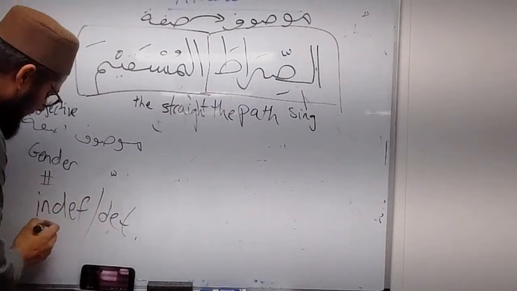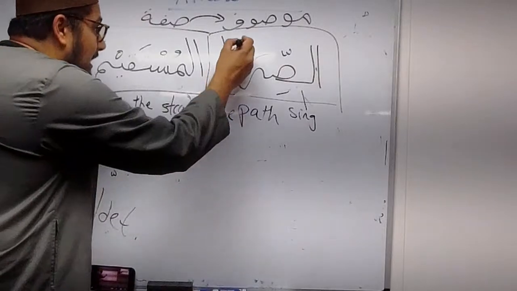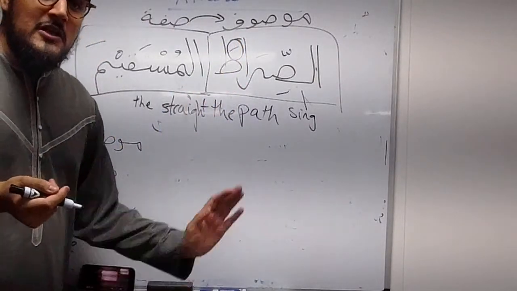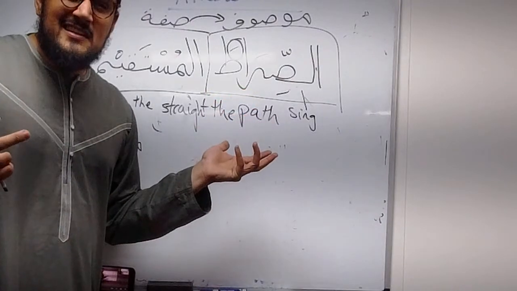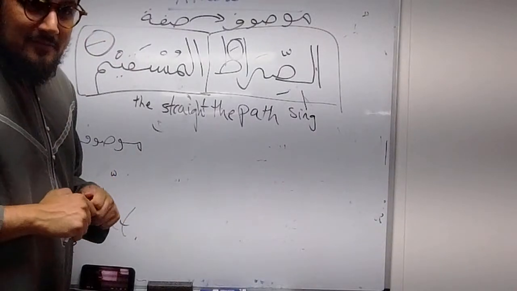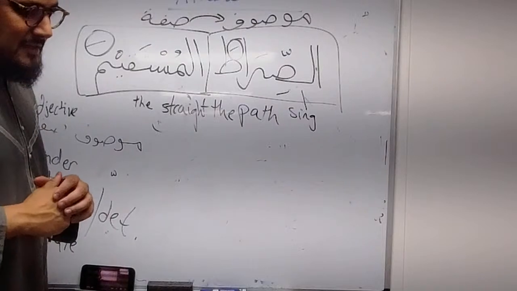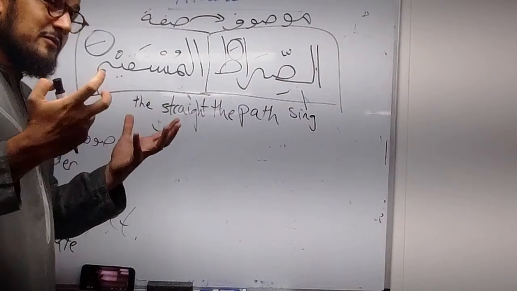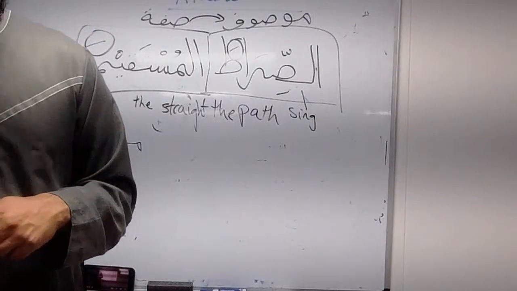And the 4th condition was what? State. What is state? The ending haraka tells you the state of a word. So the ending of this word has a fatha, which means it's in which state? Nasab. The ending haraka here is also what? Fatha. Therefore, it is in the nasab state. So these 4 conditions fulfilled inform us that this is a descriptive phrase.